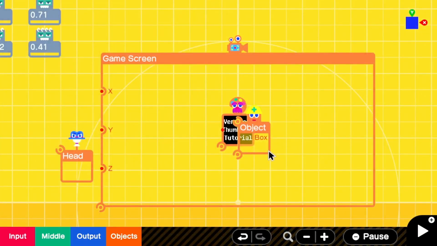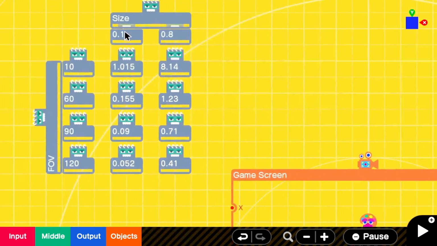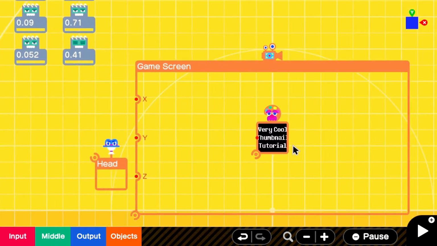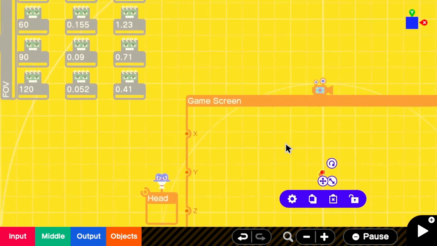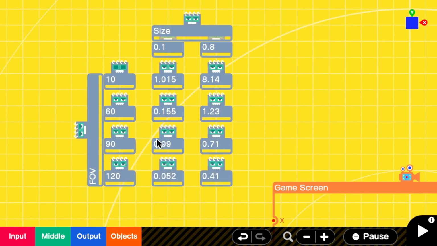So one way to prevent that from happening, if you have a game that's very zoomed in, for example, or there's a lot of objects close to the camera at the start of the game, you can use a much smaller size. And since it's a much smaller size, it needs to be much closer to the camera to cover the same area in your screen. So let's just do this.